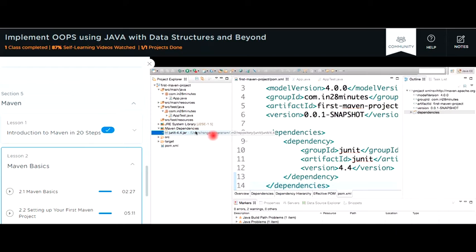Maven takes care of all the dependency management for a project. So if I need any specific jars of any particular thing, let's say Spring, Struts, I can add the dependency in here and Maven would take care of downloading it and making it available in here. What is the advantage because of that? The advantage is that now I can give this Maven project to anybody. I can give it to my friend and he would be able to use Maven to download everything that he would need, and he would be able to directly run the project without needing to worry about how to set this up. In the next step, we would discuss a lot more about the build life cycle.